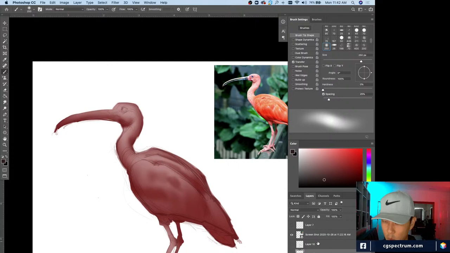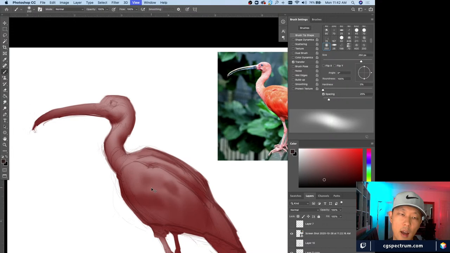So I'm doing another clipping mask. Oops. Flippy, you're saying, I know training your eye is important with color, but how come color picking from the image is frowned upon? I don't frown upon it.